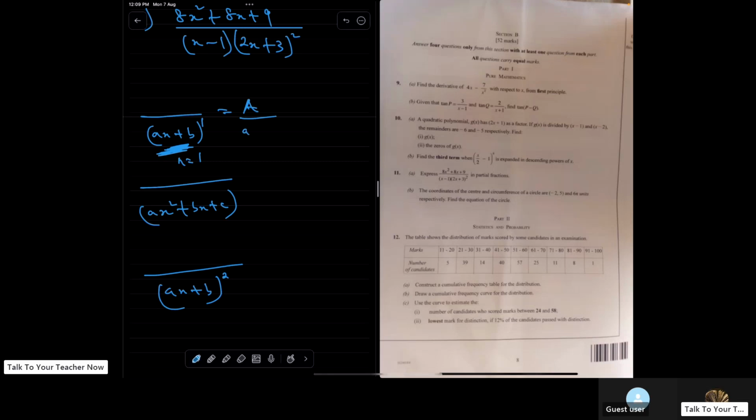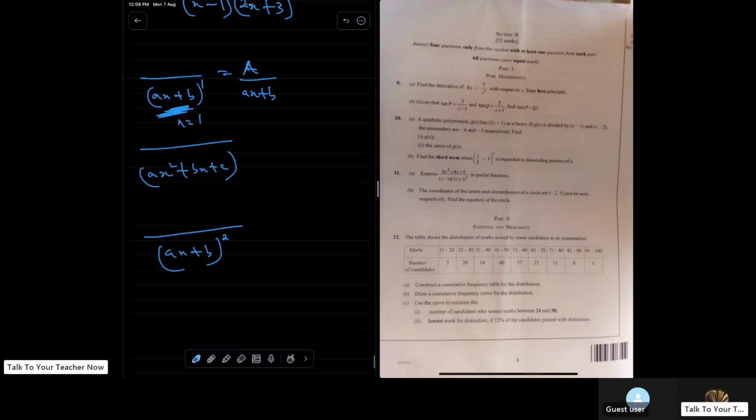Now, what's the rule? If the denominator is a linear factor, the numerator of its partial fraction is going to be a constant. A constant is a polynomial of degree 0. The degree of the numerator is always 1 less than the degree of the denominator. The degree of the denominator here is 1 because it's a linear factor. The numerator of its partial fraction is going to be a constant, A. It's going to be A over ax plus b. So if this factor is x minus 1, you can just say A over x minus 1.